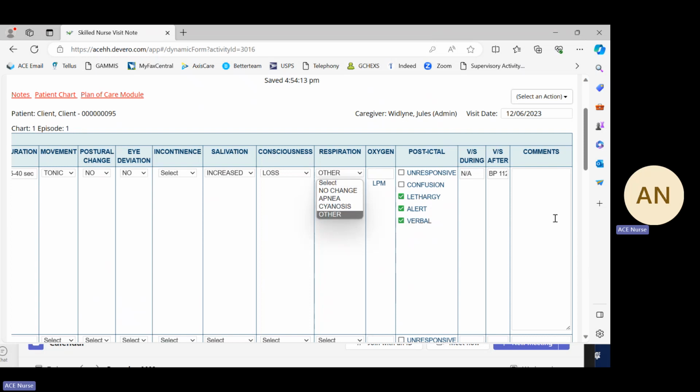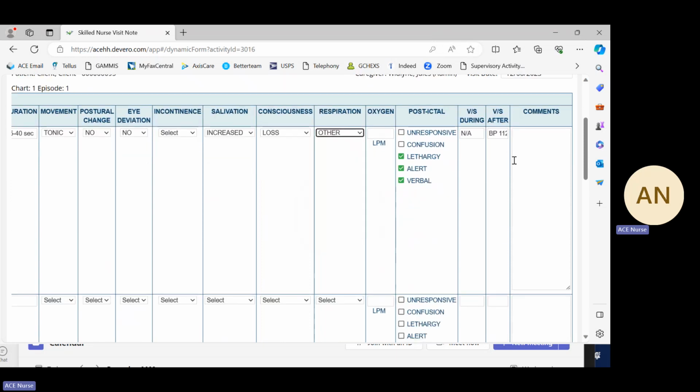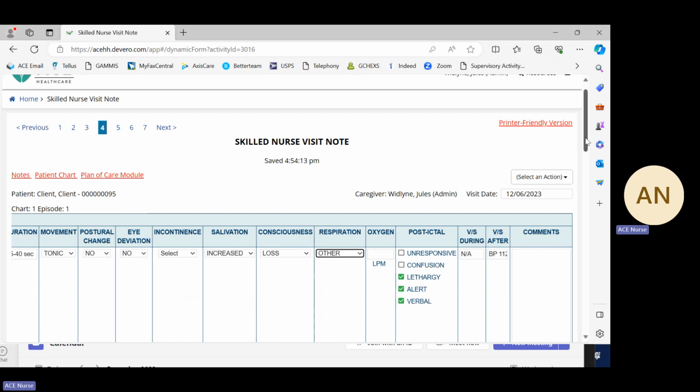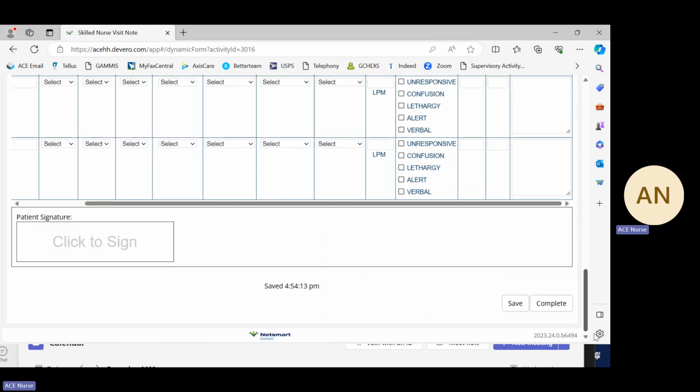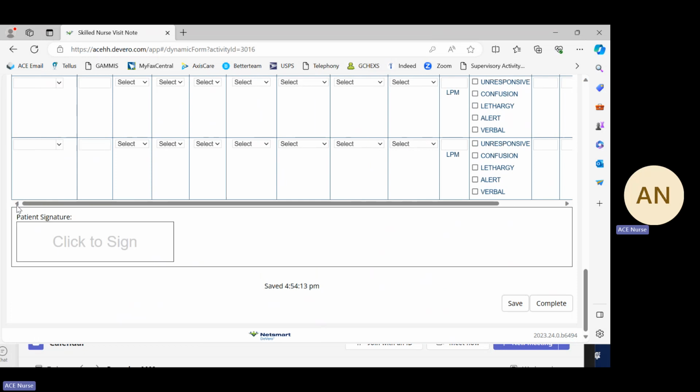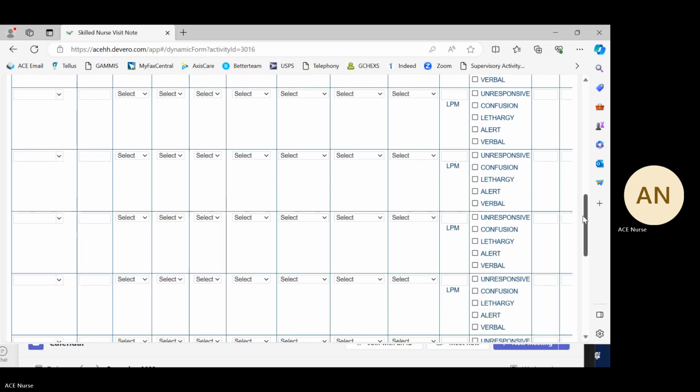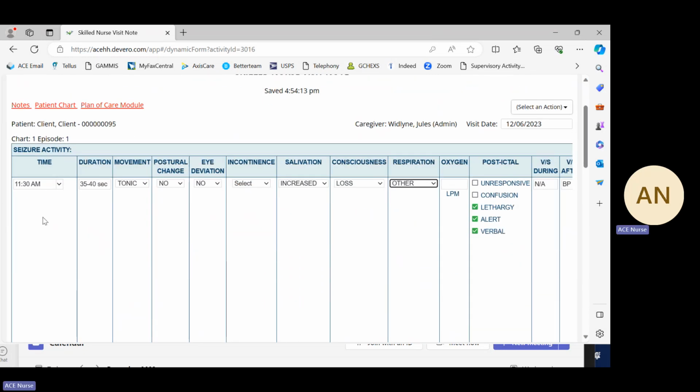You can document everything in comments. And then to save you time from documenting, you can copy and paste it into your regular SN notes.